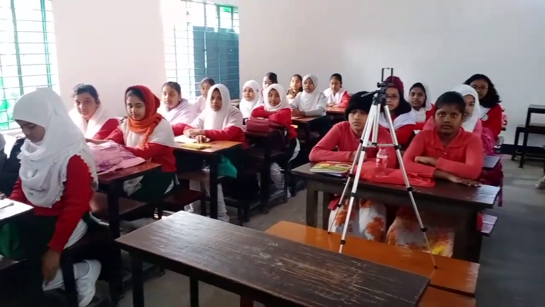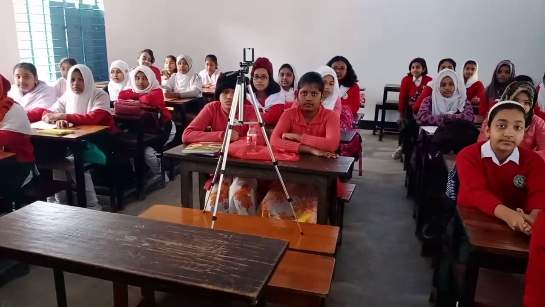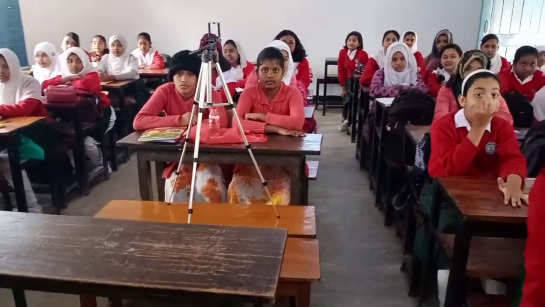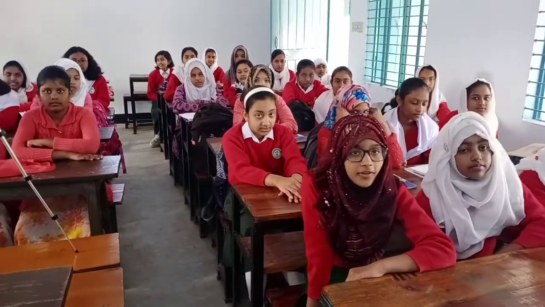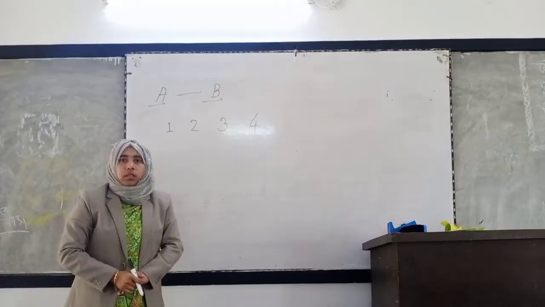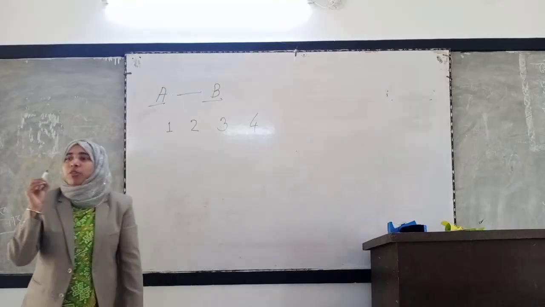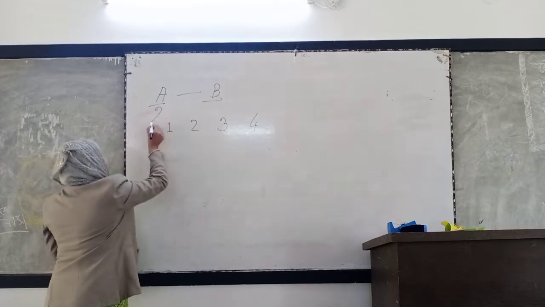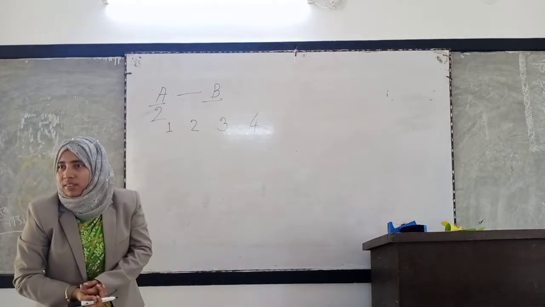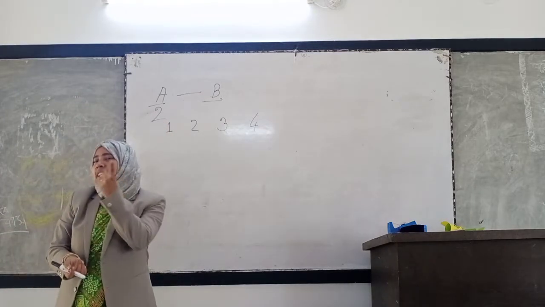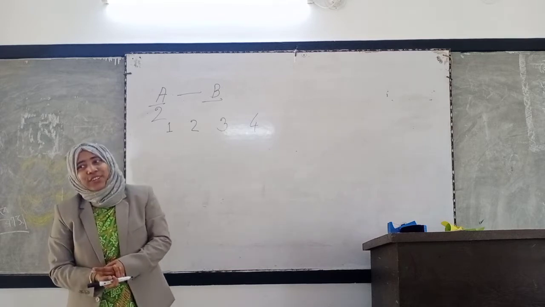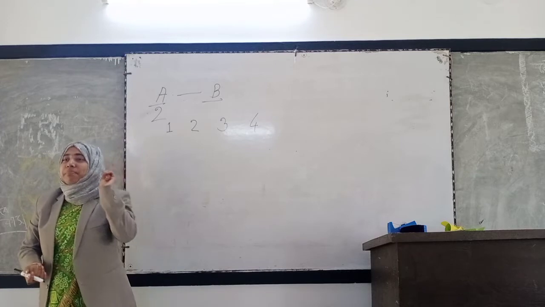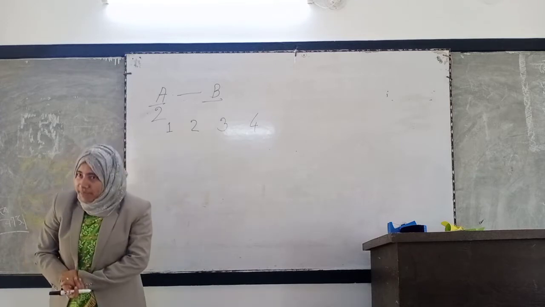And now it is the turn for group B. Now group B will play this game, okay? Now group A, you have got 2 points. Are you happy? Yes, ma'am. Why have you got just 2 points? Is it a point? No. That means you have made 2 mistakes. Okay?